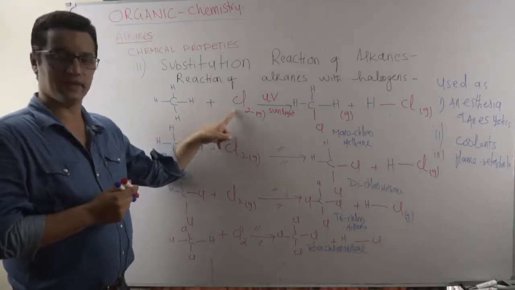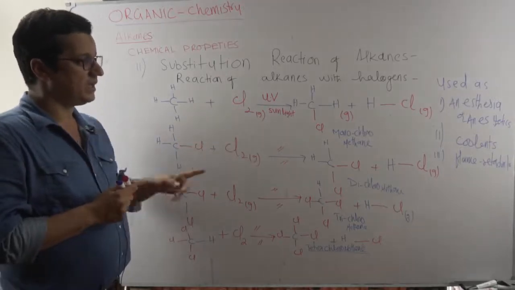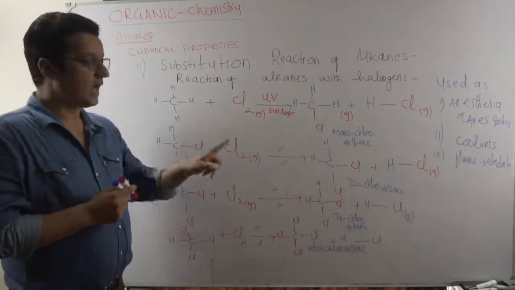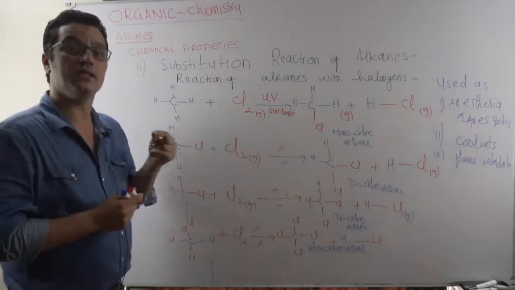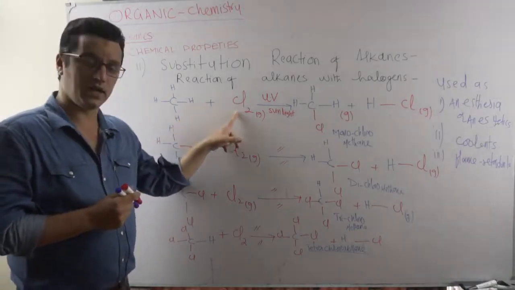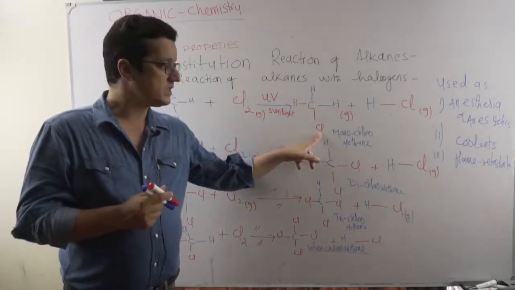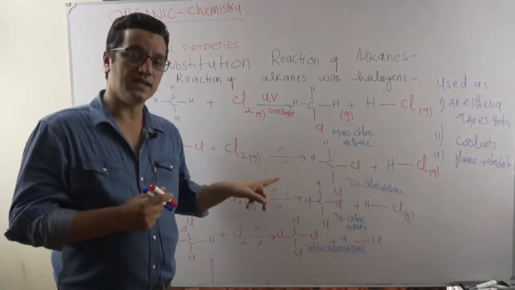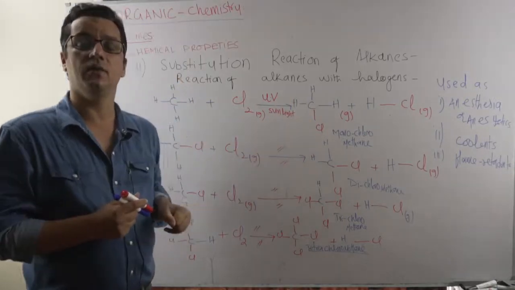Suppose in this case chlorine, and the reaction is carried out by sunlight, in the diffuse sunlight, that provides what? UV. Energy provided by UV is utilized in this chemical reaction and substitution occurs. Hydrogens are substituted by chlorine, but the products produced are halogen alkanes. We call them haloalkanes. Why? Because a halogen atom has been incorporated into the alkane molecule.